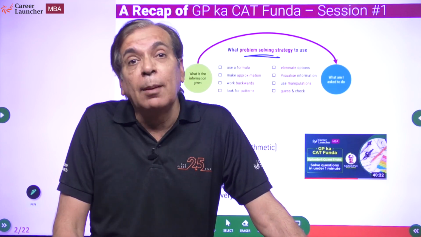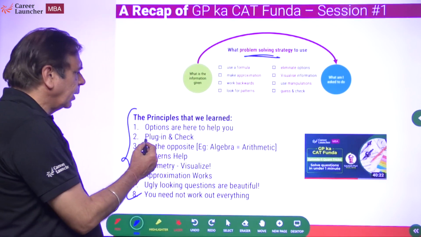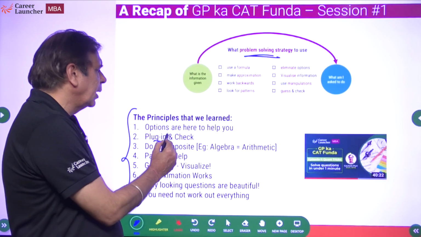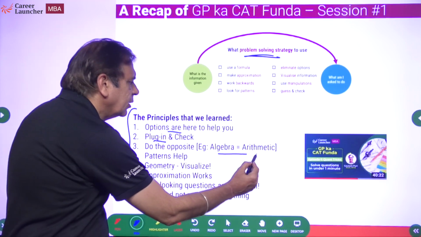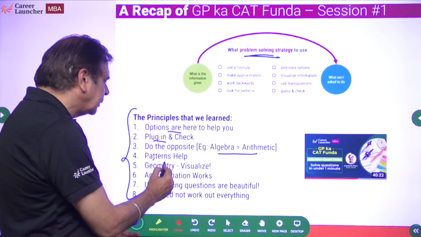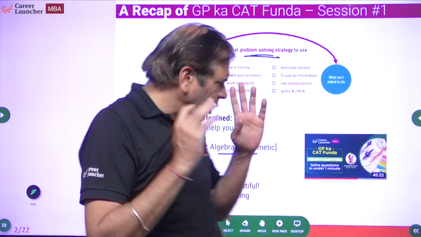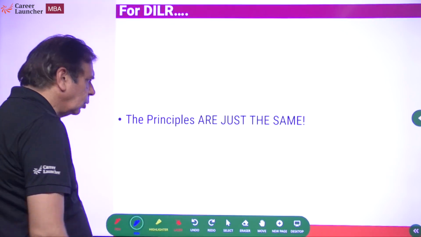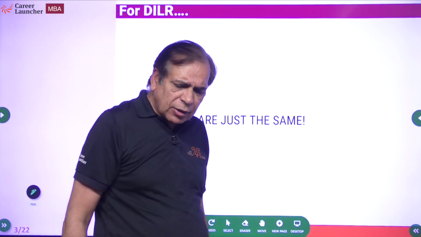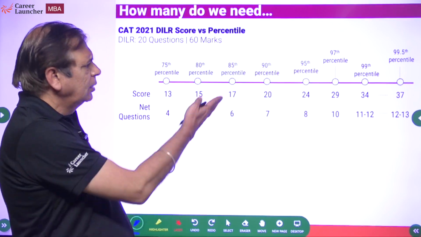कोई फर्क नहीं है. The approach is the same, is what you need to remember. What we talked about, that you can plug in, you can use the options, you can use algebra instead of arithmetic or vice versa, identify patterns. All these things to some extent will be useful in DILR as well. So the principles are the same, and we'll see in this session how we apply the same principles in DILR also. But before that, this is what you need to do.